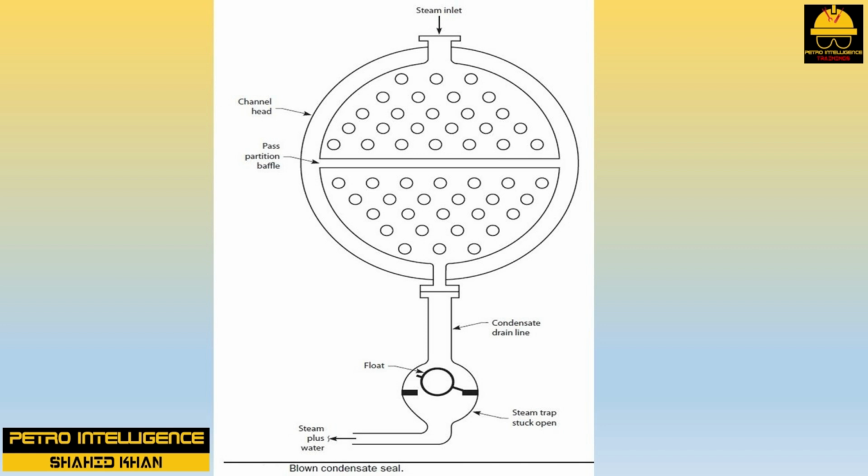This is called a blown condensate seal. The average vapor velocity through the tubes will then accelerate. If the steam trap is passing a lot of steam, the velocity of steam in the tubes increases a bit. Blowing the condensate seal due to a faulty steam trap causes a loss in reboiler duty of 50% or more. This is due to the increased steam tube side velocity, reducing the rate of condensation of the steam, and hence reducing the rate of liberation of the latent heat of condensation of the steam.